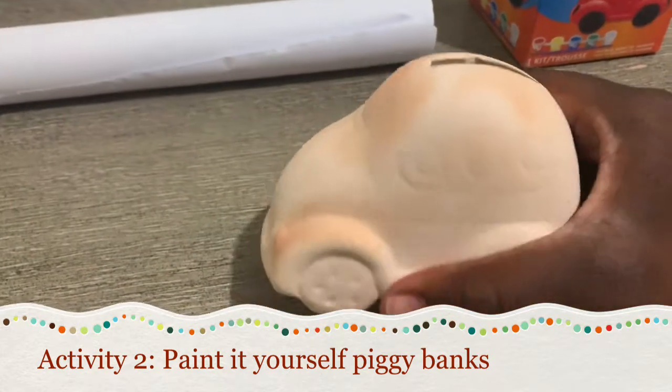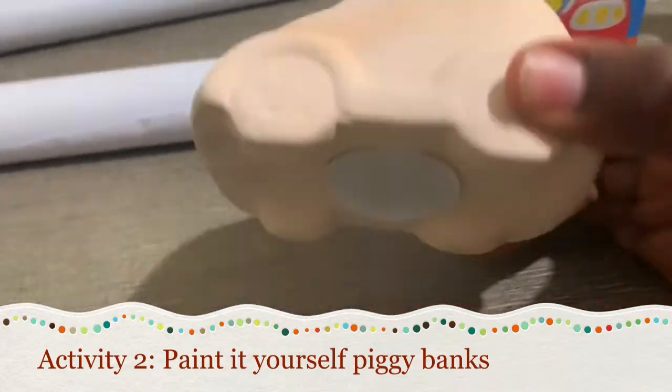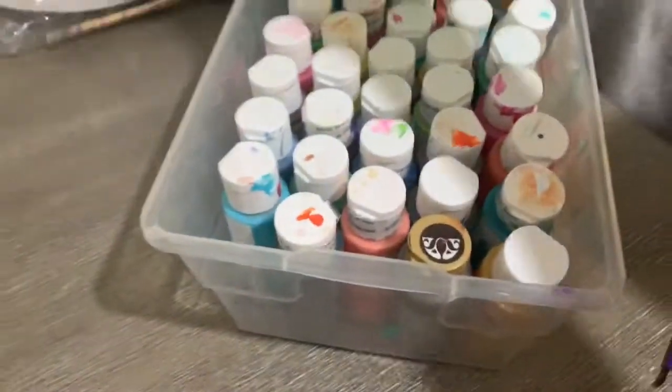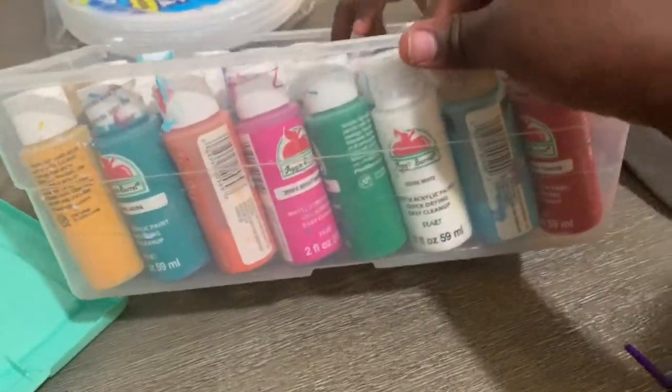I think I'm gonna keep these ones in their room because they have their other banks, but they wanted these, so I let them do the using. We're not gonna use the ones that it came with. We're gonna use these ones because I know these ones are washable. Like I told you guys in the previous video, I got these from Walmart, 50 cents each.